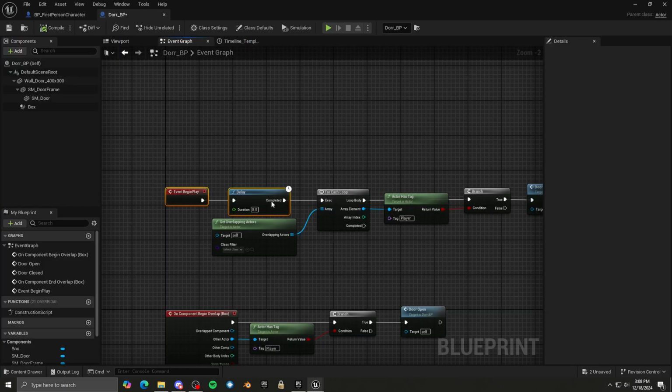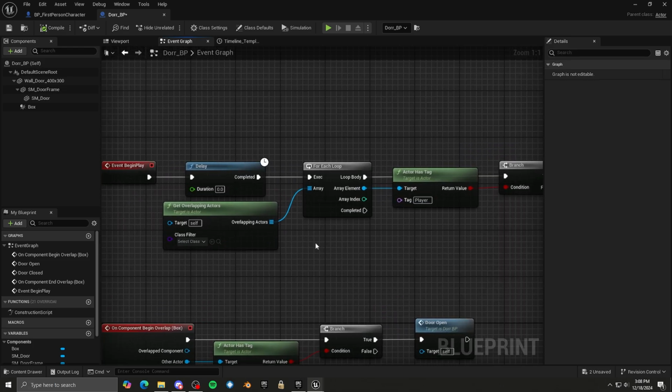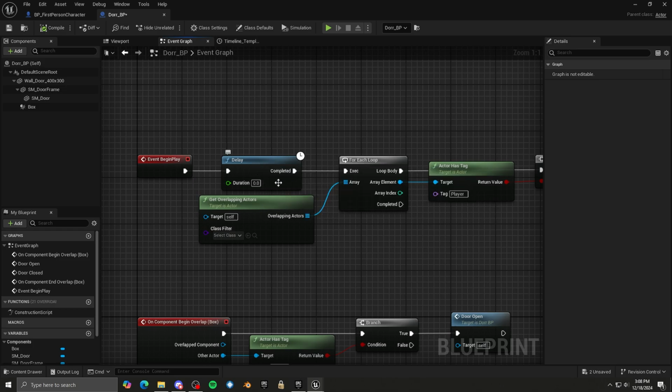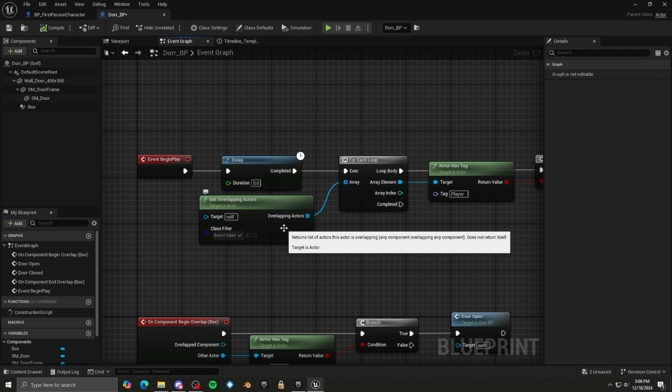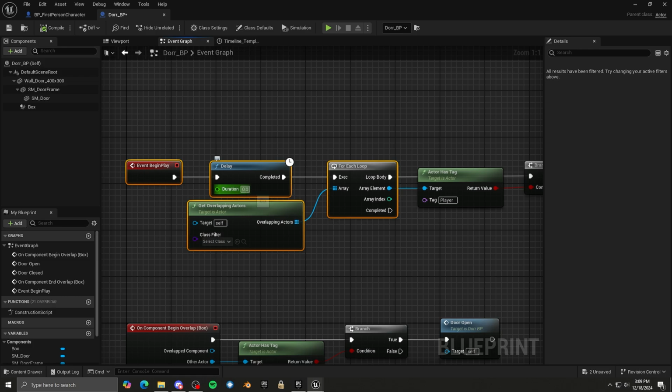Delays aren't always great to use. In this case, we're not even delaying. It's just running through this node that is enough for the player to get loaded in, and then it's finding it in here and calling door open. So there's a couple things that you want to watch out for, though, because the bigger your player character gets, the more stuff you have going on, the longer it might take for your player to load in versus this door. So you may want a little bit of a delay in here.